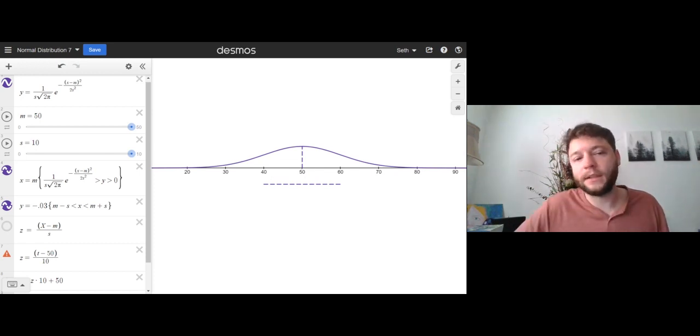T-scores are popular in clinical and counseling settings in part because they're thought to be easier for people to interpret. So regardless of whatever your raw score on some test or scale or measure was, we converted it to a z-score, then we converted it to a t-score, and now it lies somewhere between 20 and 80 probably. The idea is that it's easier to interpret, maybe because there are no negative numbers and things like that.